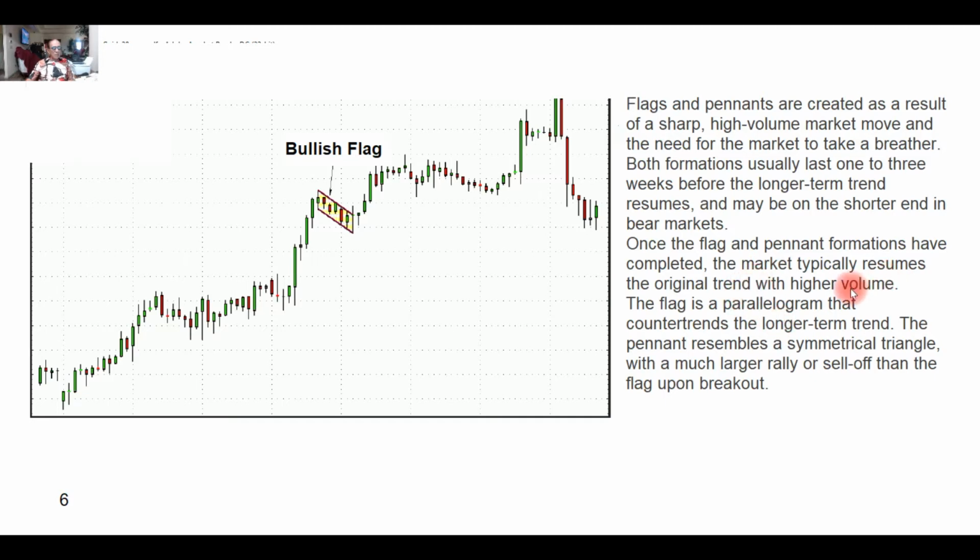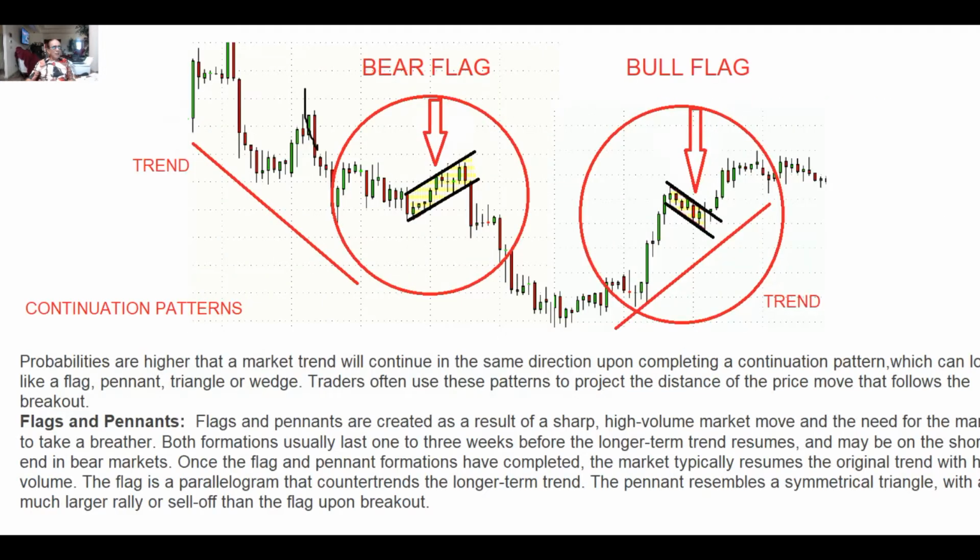Notice that they say typically, with higher volume. So if you have a higher volume going here, that means we're going to go. If we have low volume, there could be some problems ahead. Now, this is a bear flag. Why are they calling it a bear flag? Well, it's a bear flag for the simple reason that the trend is down. And it's indicating that the trend is going to continue going down. And that's exactly what it does.